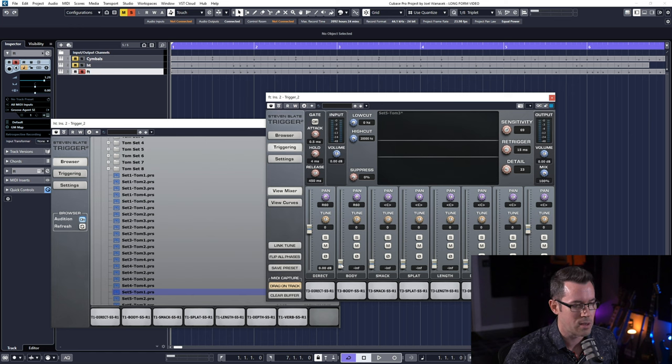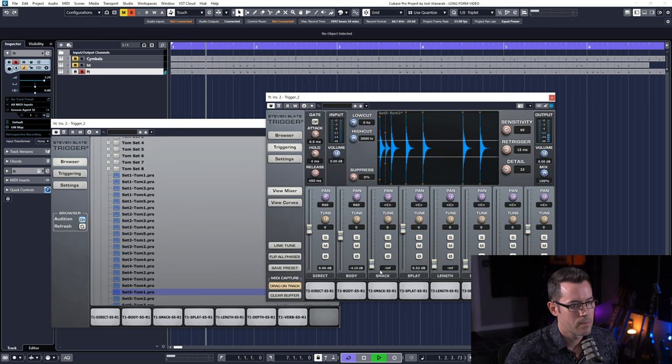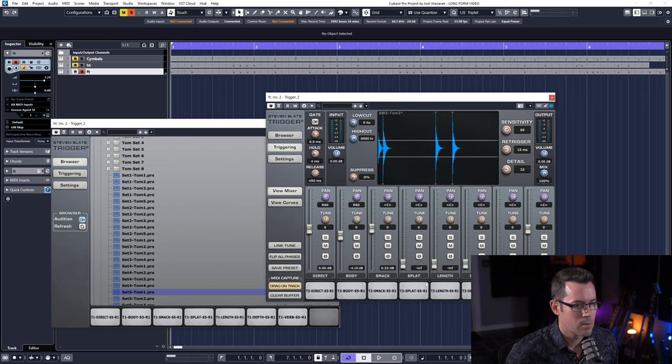So for example, if we want to find the right mix of body, let's get some smack. Make it splatty. Maybe less smack. Drier sound. Get rid of the smack, let's try some length. So now we went from a more aggressive sound to something that's a little bit more indie and that's got some more vibe to it.